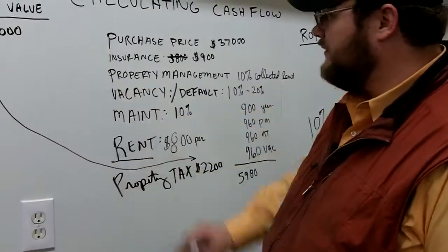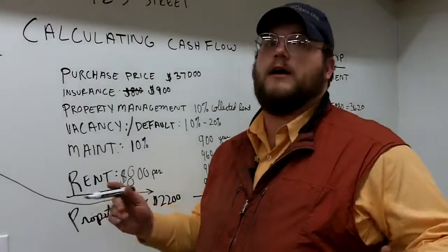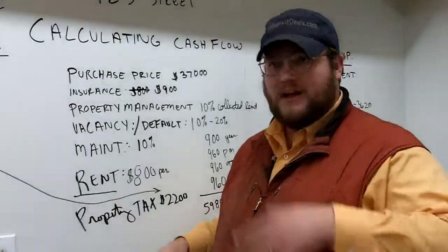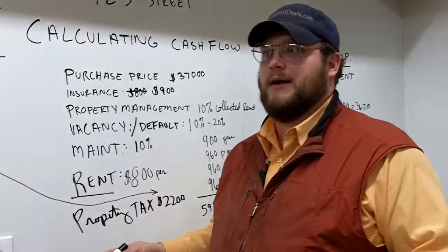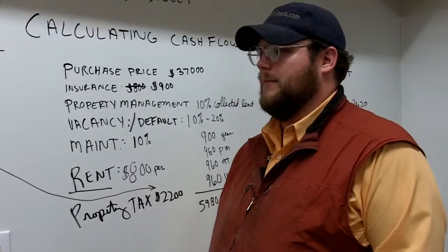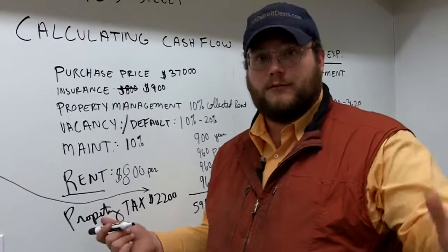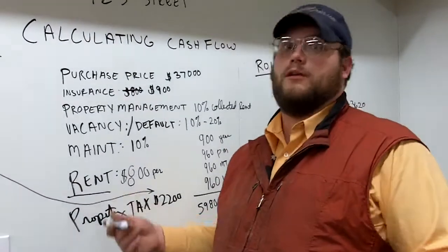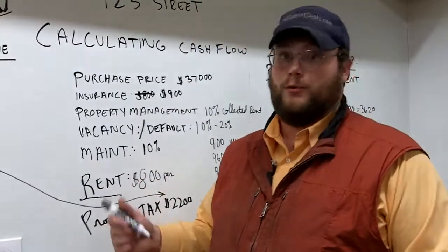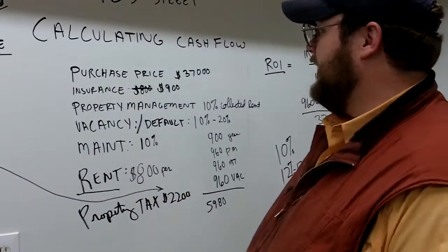Call. Check on vacancy rates. Don't use the vacancy rate for the area, because those numbers are usually calculated for a metro. Like the Metro Detroit vacancy rate, I think last time I checked, was like 9%. I know it could be a lot higher in some areas and a lot lower in other areas. I got some friends that do some stuff in the suburbs and have incredibly low vacancy rates. I got some guys who do some crazy stuff in Detroit, in the hood, with incredibly high vacancy numbers. So it is going to vary by area.